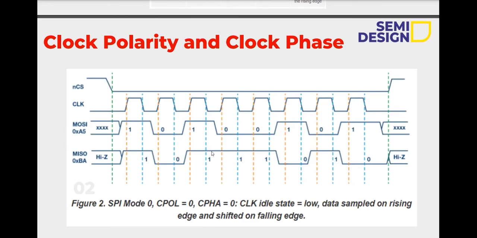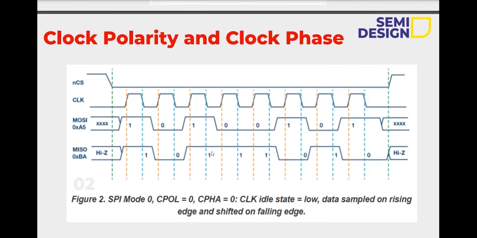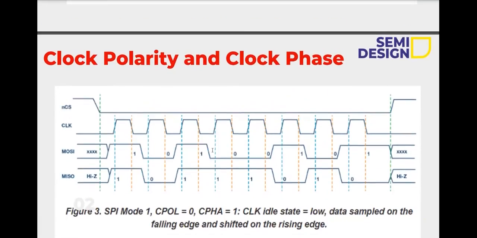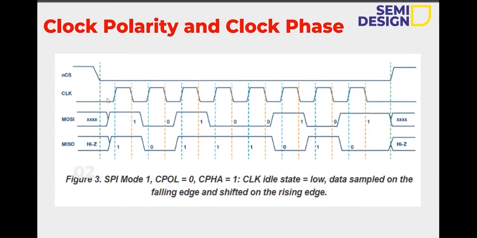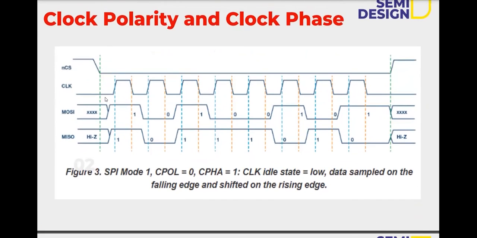For clock polarity and clock phase, in the 0, 0 case, how are we transmitting and receiving the data? Suppose we take 0, 1. No need to take all the phases and modes at a time; we can write in any one mode. SPI has 4 modes, and we can utilize any one of them. By using a single mode, we can write all the programming of SPI.